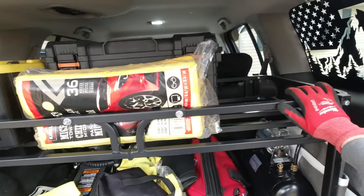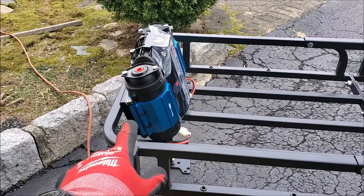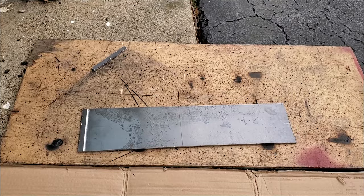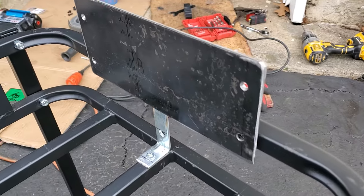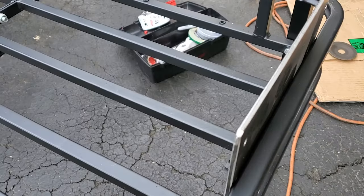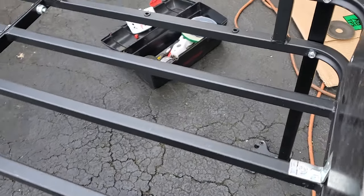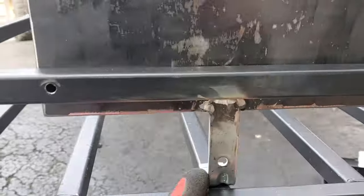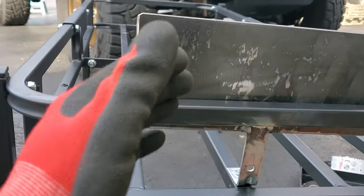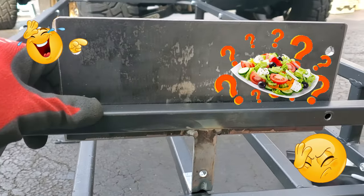So now I'm working on creating the bracket, because the plan is to mount the air compressor to the shelf sideways. I'm going to create a bracket for it and bolt it over there. We built a small bracket where the air compressor is going to be mounted. The bolt goes through the frame of the shelf, two bolts go over here, and an extra bolt on this little bracket that I welded over here. That way it's not going to wobble as you drive — it's all going to be solid and secured.